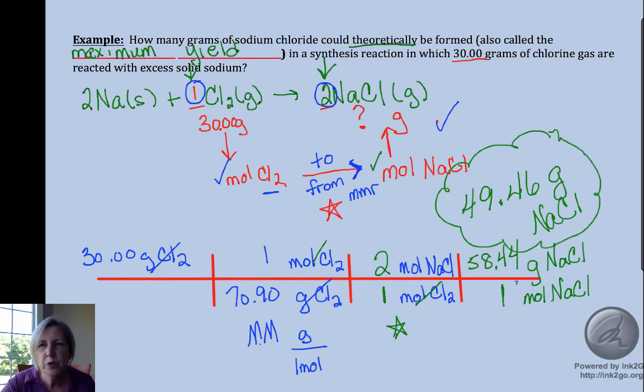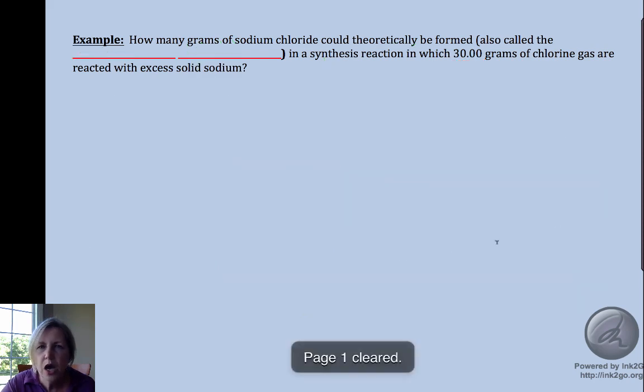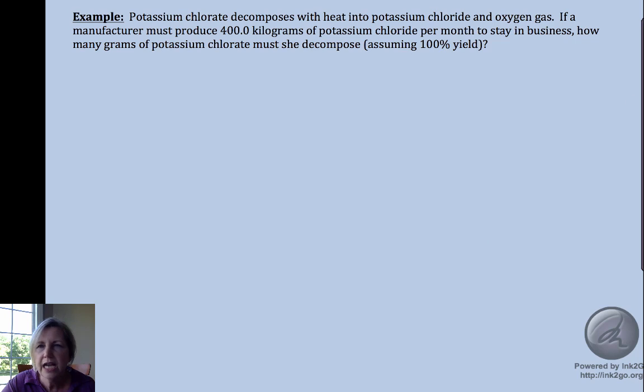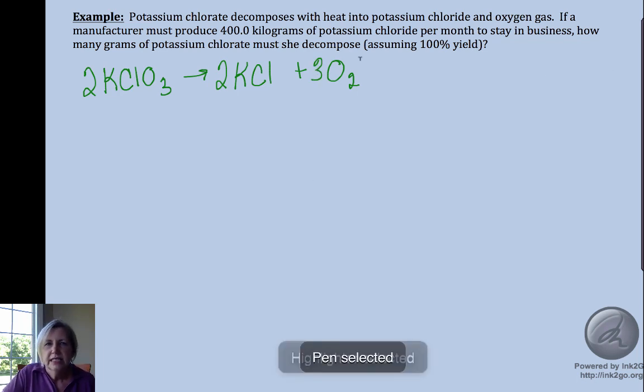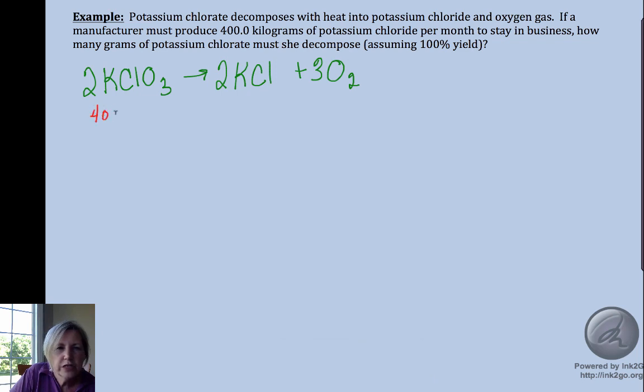Okay, I want to do one more quickly. I know this will make this video a little bit long, but I think it will help for you to see this one more time. And so I'll move through this one a little bit more quickly because we don't have as much explanation. So I'm going to have potassium chlorate decomposing to potassium chloride plus oxygen, and that's a 2 and a 2 and a 3 for my mole ratios.